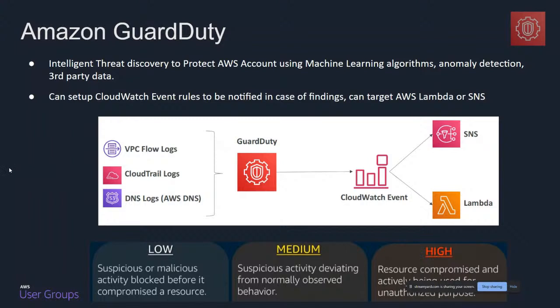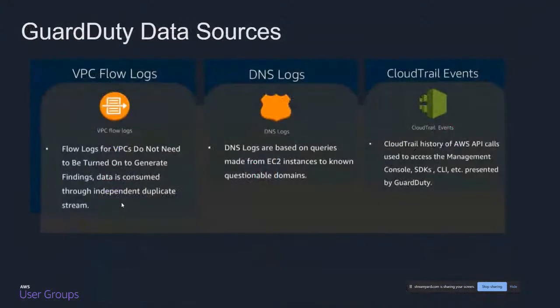DNS logs basically provide us more detailed data about our DNS information, such as what is sent and received by the DNS server. This data is similar to VPC flow logs, and this can be between two IP addresses as origin and destination. It can be between two ENIs, etc. So as I mentioned before, there are three data sources: VPC flow logs, DNS logs, and CloudTrail events.